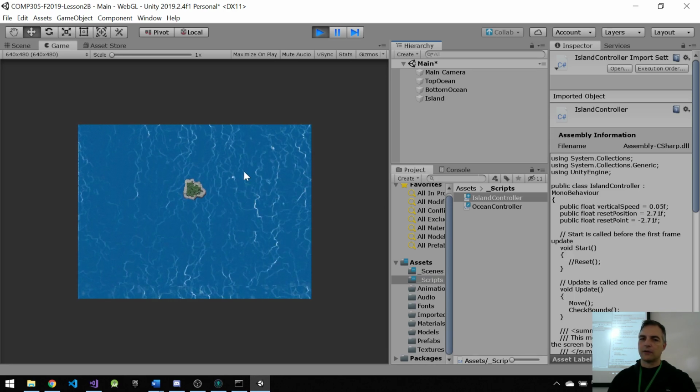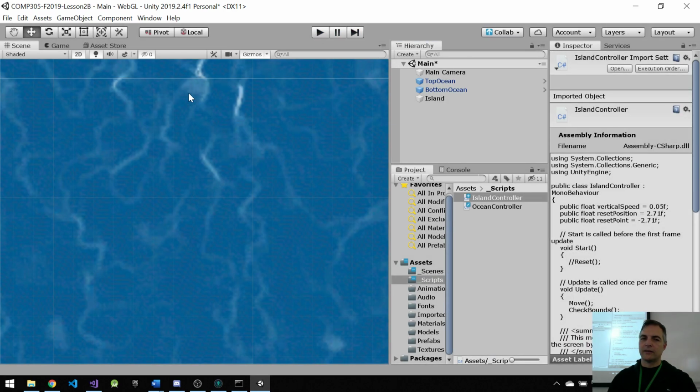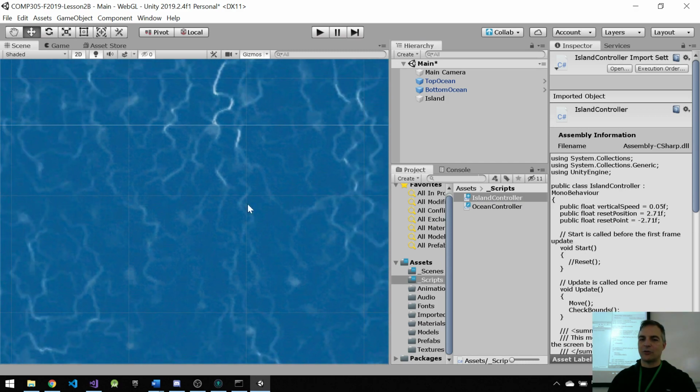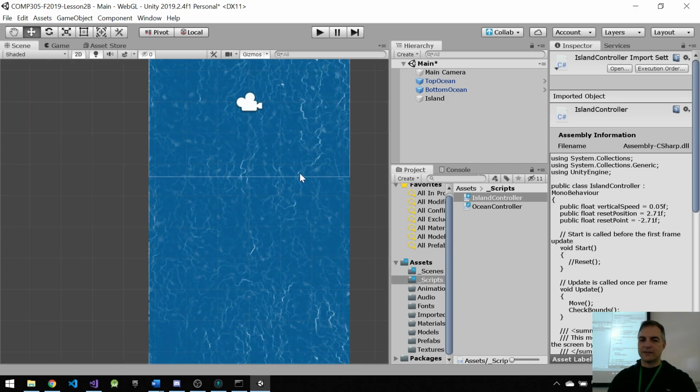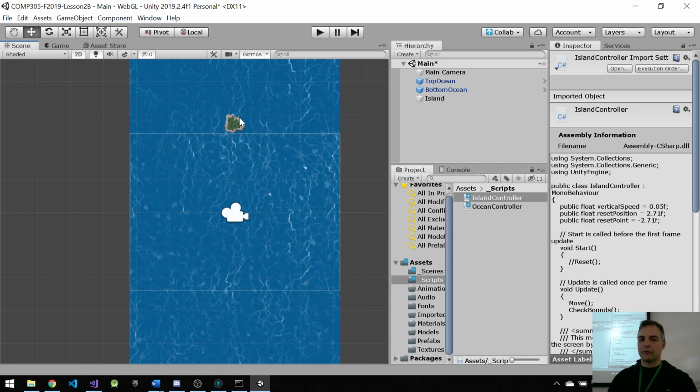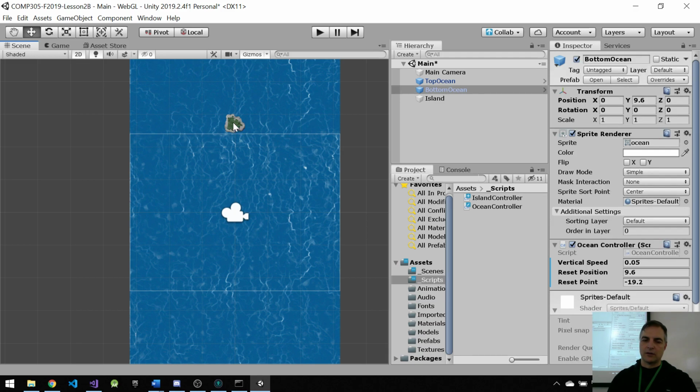Okay, but that island can't stay in the same position the whole time. We want to randomize the position on the top. So whenever it resets this time, we want to move it across from this position. Let's click on the island.